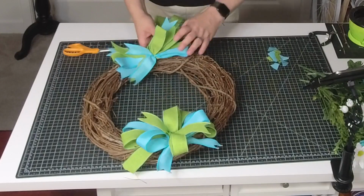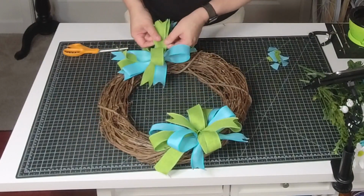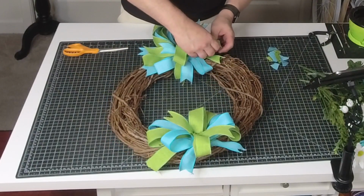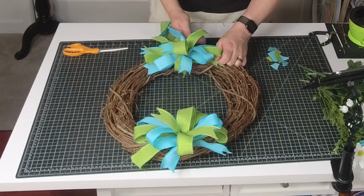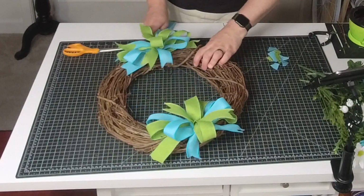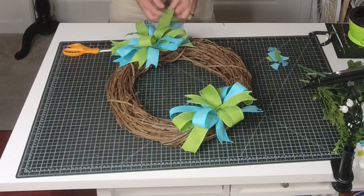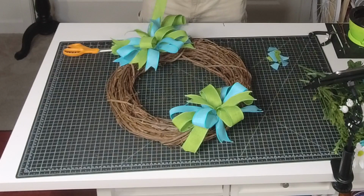Okie dokie, let's do a little fluff in here and move on. We shall move on. Again, I'm just going to do the express fluff for you guys since we've already spent so much time on these bows. Just so we can get an idea. And the nice bow will obviously be on the finished post. Never in a million years did I think I'd be able to semi-fluff a bow, let alone make a bow, but fluff it somewhat quickly.